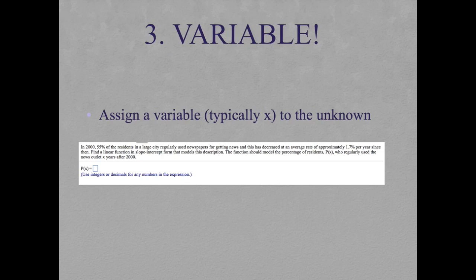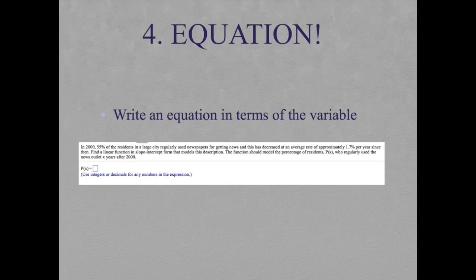So after you have read the problem and you've thought about what it's asking you, your third step would be to find a variable. There is something in your word problem that is unknown. That unknown is what gets the variable, which in most cases we call x. Right now I'm just explaining what each step is, but don't worry because we will do examples walking through the simple 6 steps.